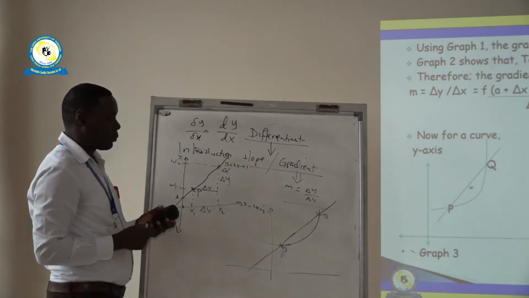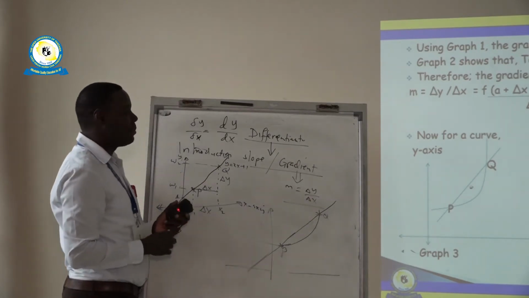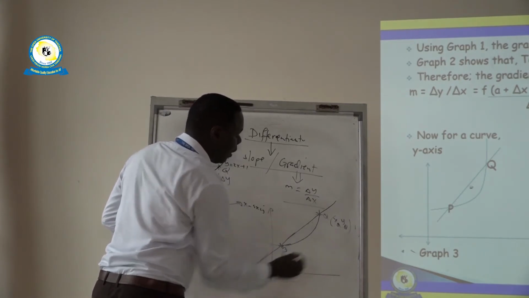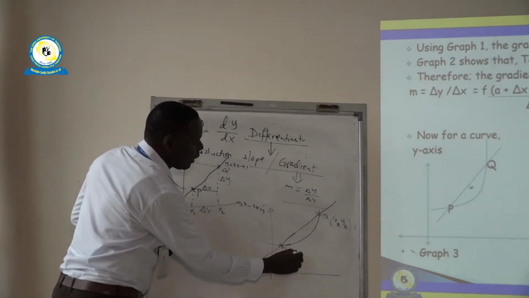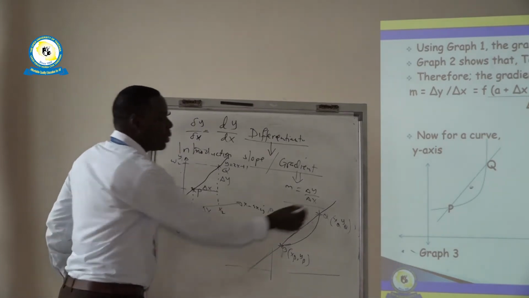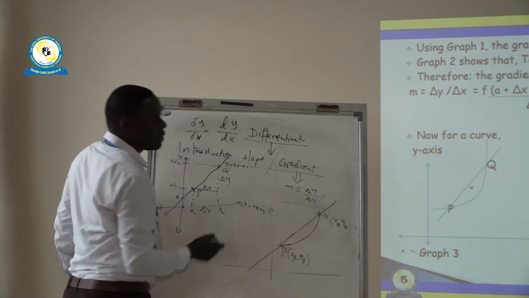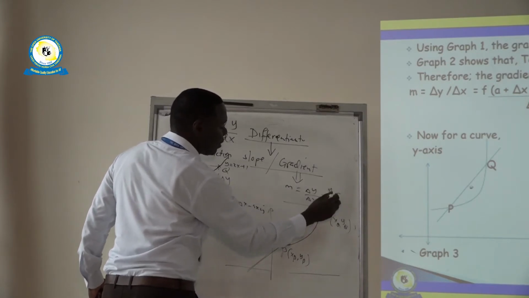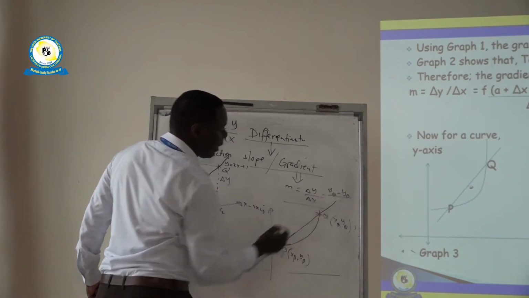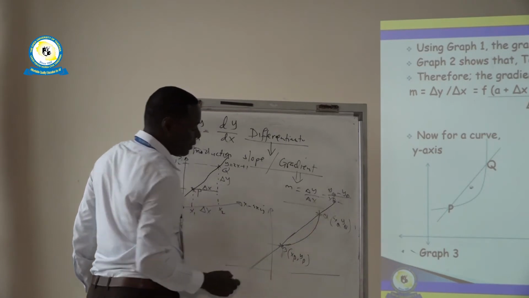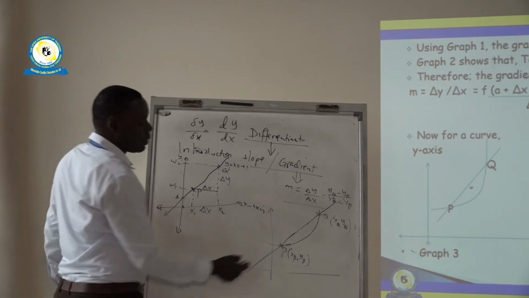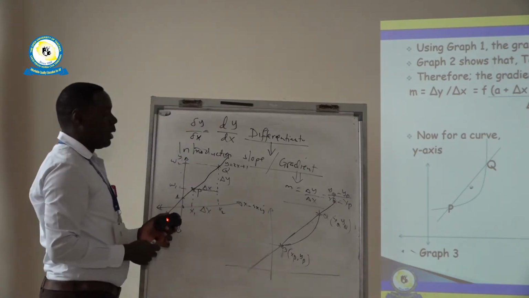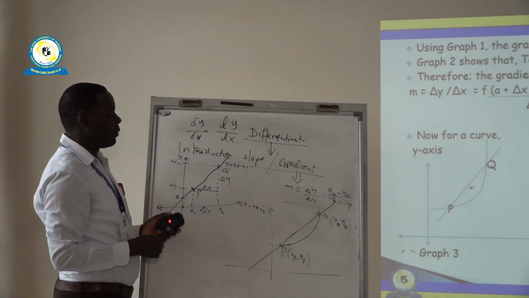Now, if you are looking for the gradient of this line, this has become simple. You have to take only the x of Q and the y of Q, and again the x of P and the y of P. It means for the gradient of this line, the change in y will be the y of Q minus the y of P, divided by the x of Q minus the x of P. You take this y minus this y, and this x minus this x. By doing such a thing, we have the gradient of this line.